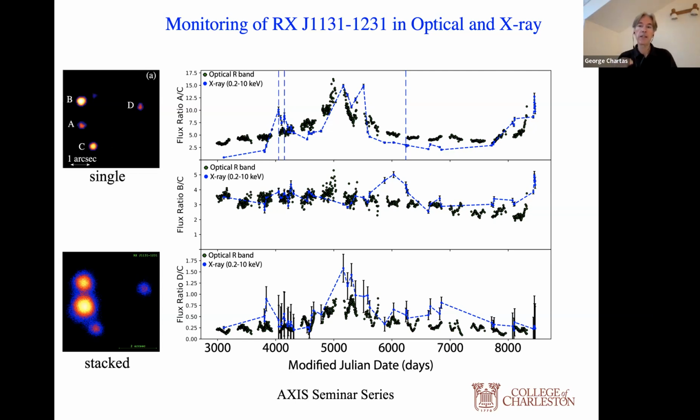So the only variability that is left is due to this microlensing variability as the caustic is going across. So you clearly see that these ratios are not flat. And you can actually see in the first panel, image A is showing significant microlensing events over the 15 years of monitoring. In the middle panel, image D is also showing, at a different time, a microlensing event. And then in the last one, also image D. So you can see we've detected these microlensing events going on.